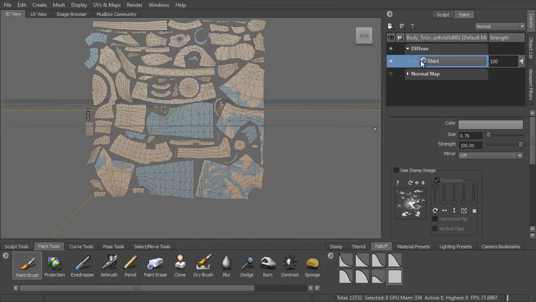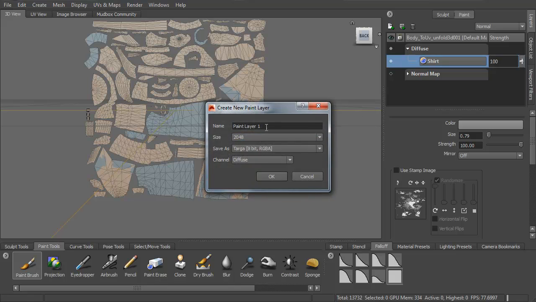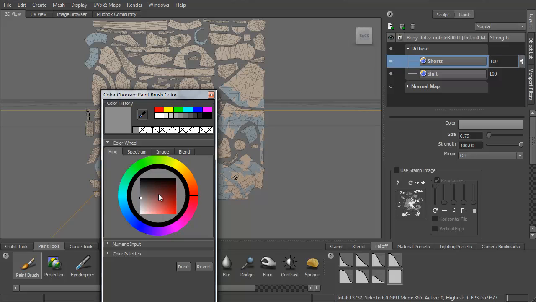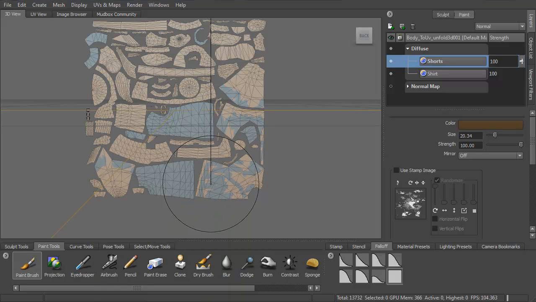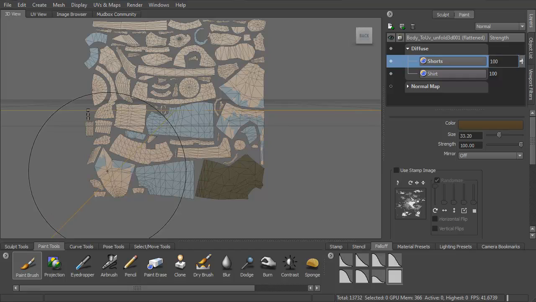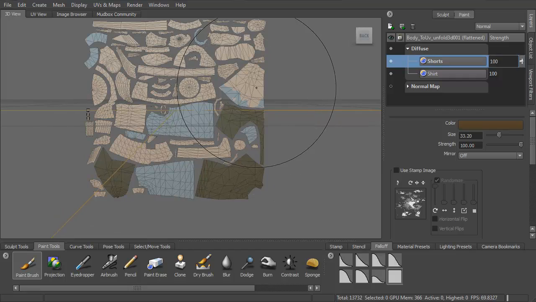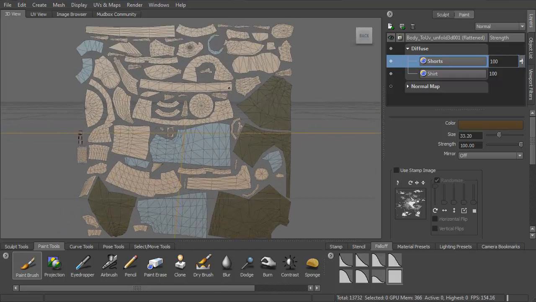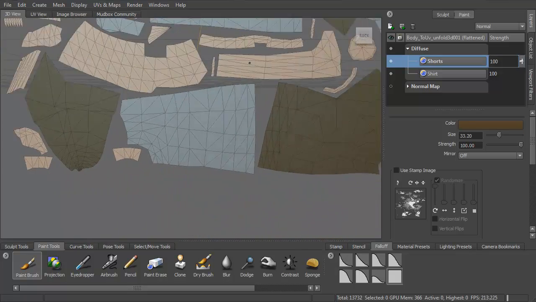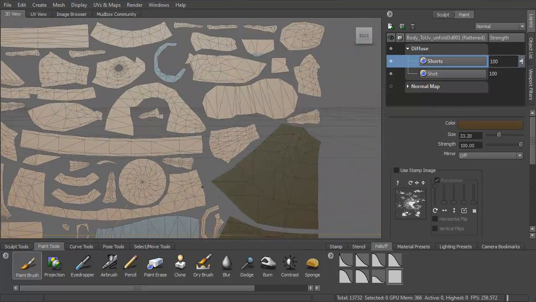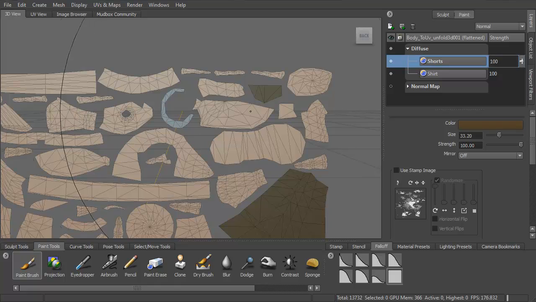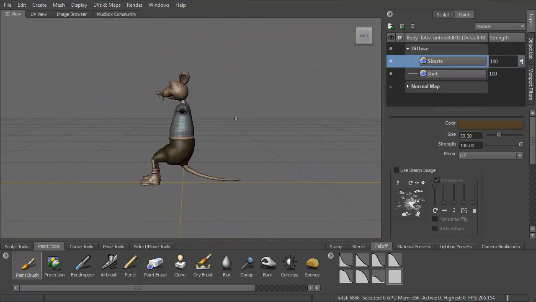Now what I'm going to do is make a new layer. I actually messed up here. I forgot to make a new layer for the shorts. So let's give him some darker tannish, dark brown shorts for now. And I'm going to make a big brush, and I'm just going to blob on the spots that were incomplete in the unwrap. And then hit Alt-T and A.